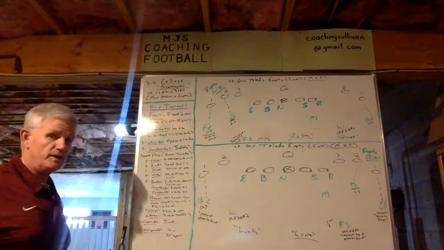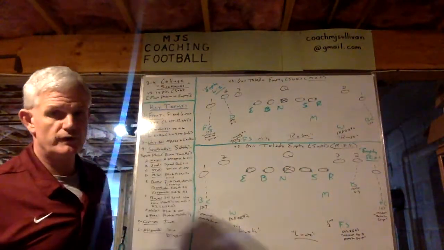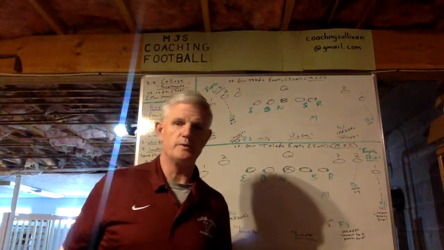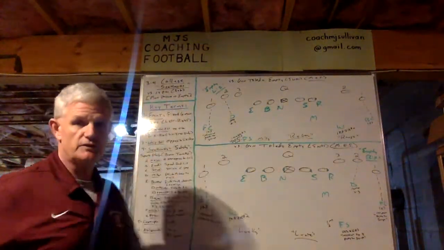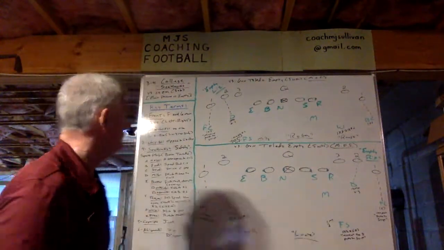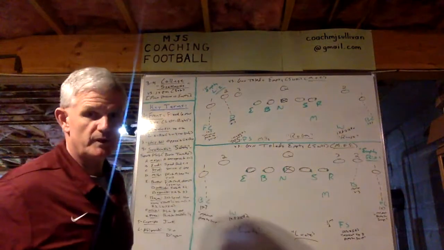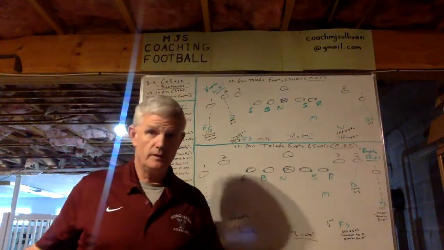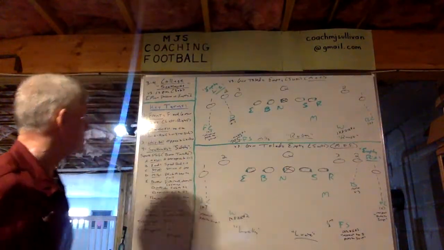Number 2, so then the other 5 guys, the dime, the field corner, and the free safety all go to the Liz or Rip, which is either the 3 or the 4 receiver side. In this presentation, it's going to be the 3 receiver side. So then the other 2 defenders who are left, number 3, the whip and the boundary corner, they go opposite the Liz or Rip, or they go to the 2 receiver side, okay?